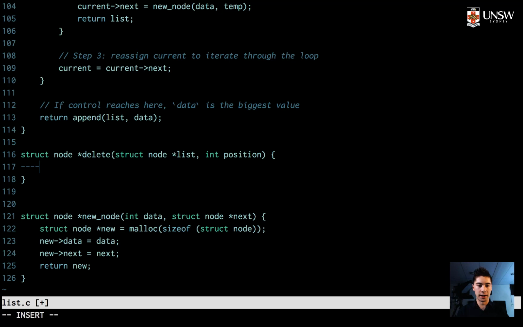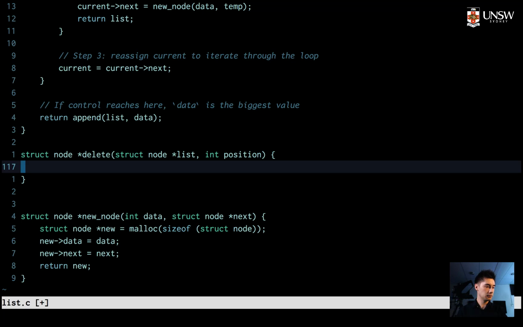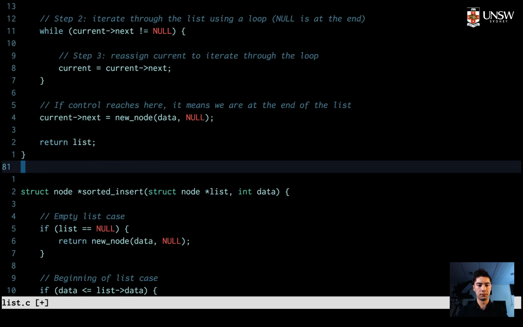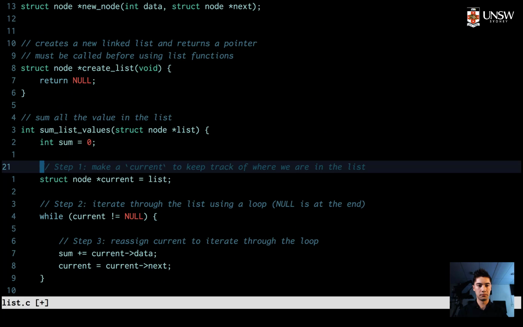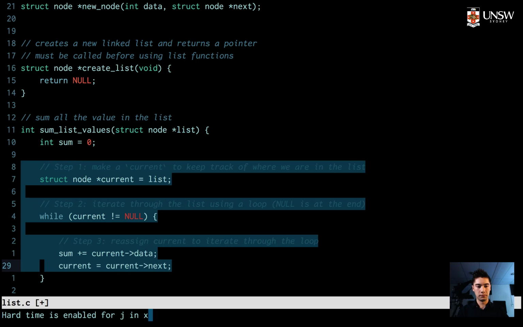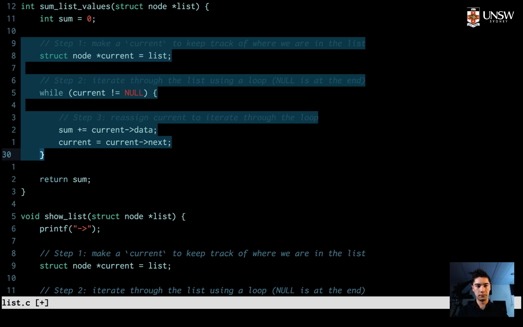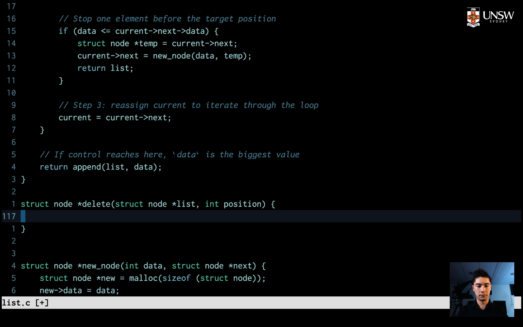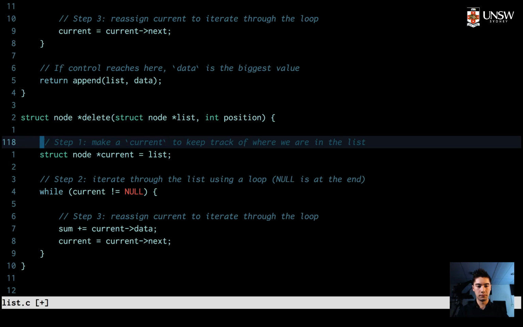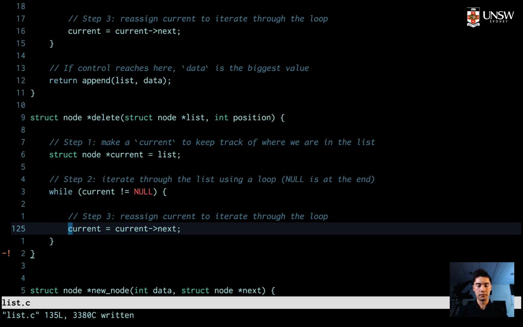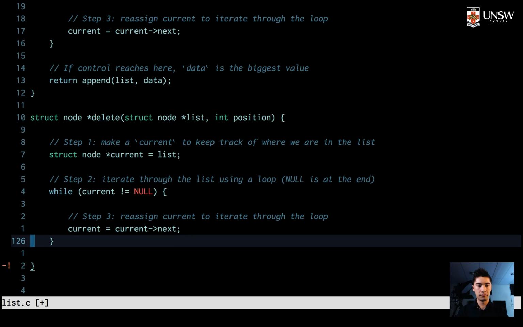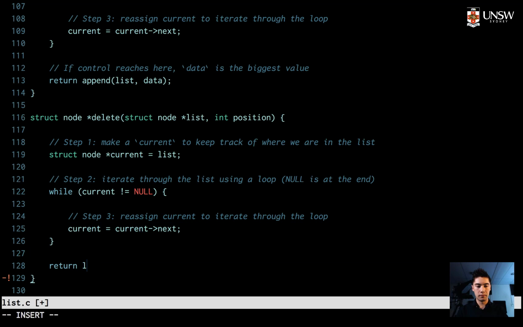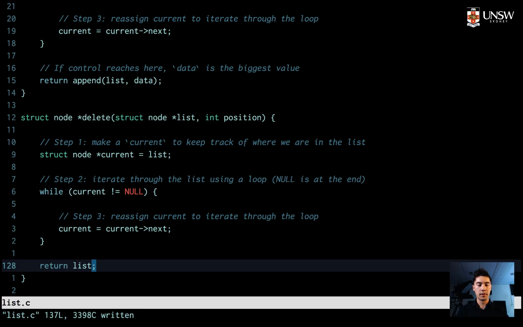So let me grab that template. Alright, so I've grabbed our template, step 1, step 2, and step 3.